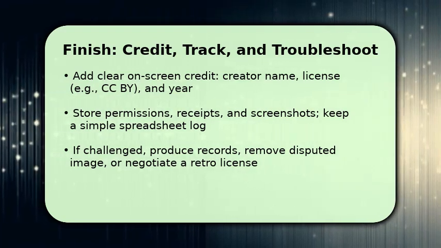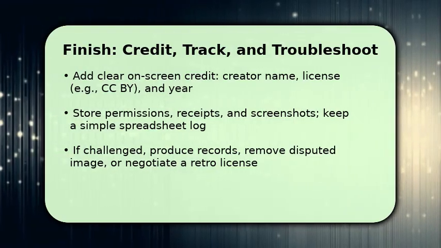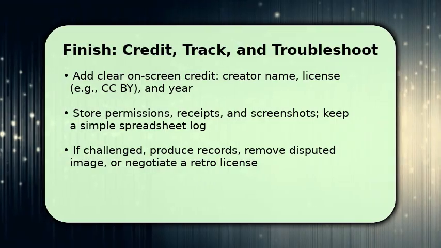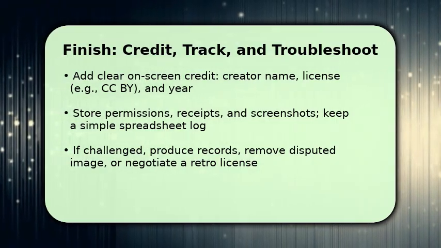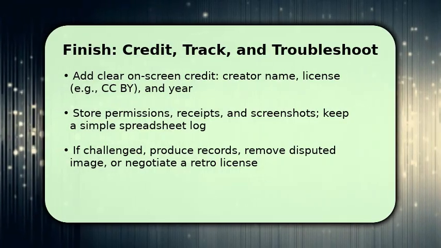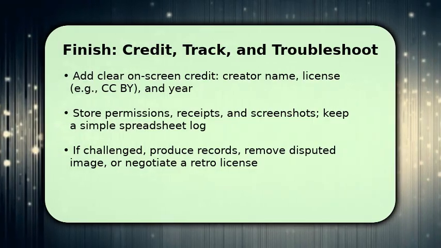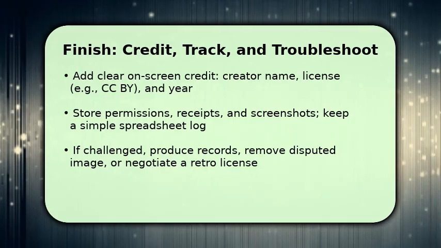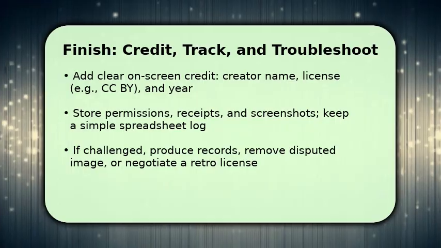Place an on-screen credit or caption naming the creator and license, and retain permission emails, receipts, and screenshots in a central log. If a rights claim appears, act quickly. Produce your records to counter a takedown, remove the image until resolved, or negotiate a retroactive license. One troubleshooting tip: always keep dated evidence of the license and communications to resolve disputes fast and protect your project.